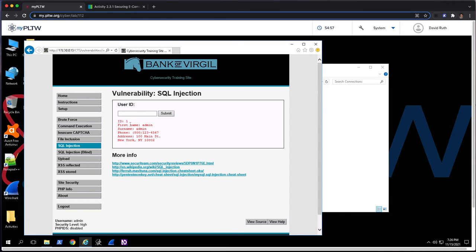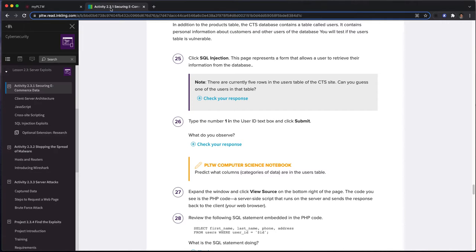So apparently this table that we can't see has a first name column, a surname column, a phone column, and an address column. So those are the 4 additional columns. So there's a total of 5: the ID, the first name, the surname, the phone, and the address. And the address just happens to have 2 lines of data to it. And if we typed in a different ID, maybe we'll get more information. Let's see if there's an ID 2. Sure, there's an ID 2, and we're getting all the information. So there must be a select command being run here.